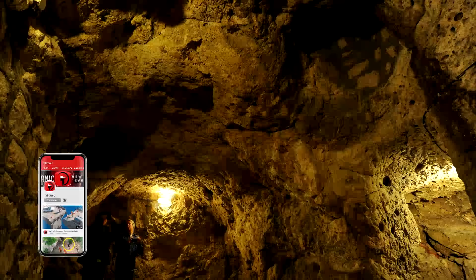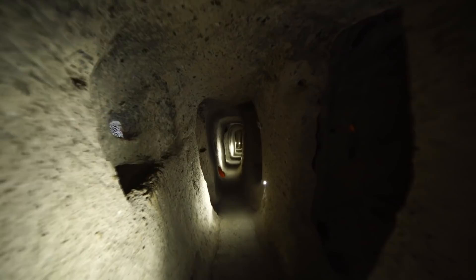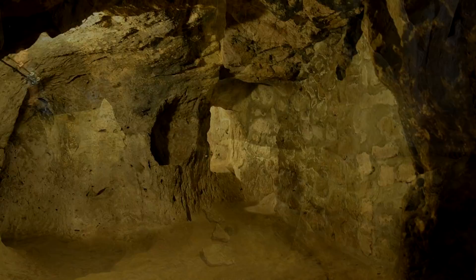To close up the underground city, the inhabitants banded together and rolled massive two-foot stone wheels over the entrances to seal them in. The underground complex boasts impressive technology that allowed the 20,000 inhabitants to live with access to fresh air and water to all levels of the 18-story dwelling. Ventilation shafts carried fresh air in and moved stale air out. Even at its deepest level of 60 meters, or almost 200 feet, there is fresh air and fresh water.